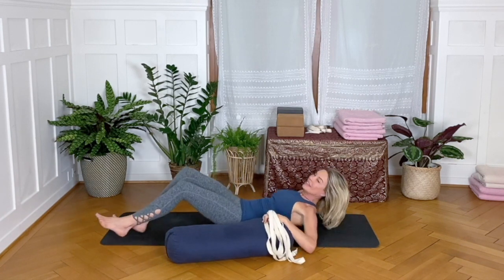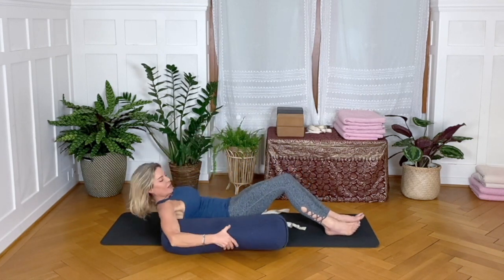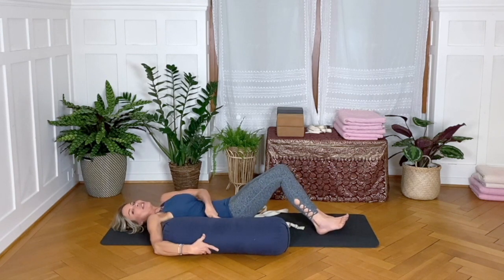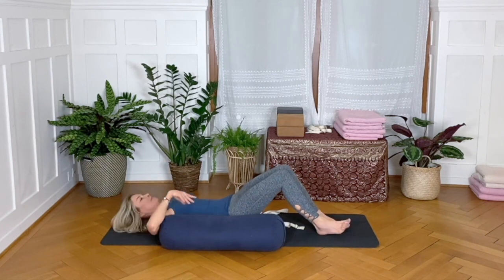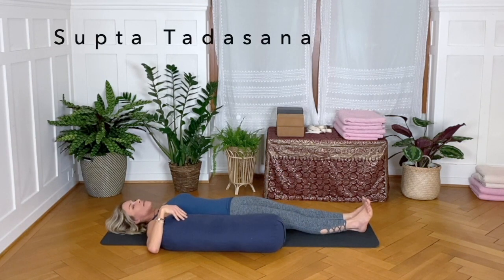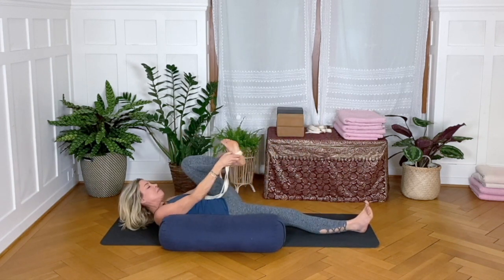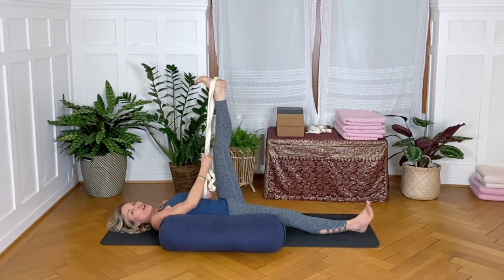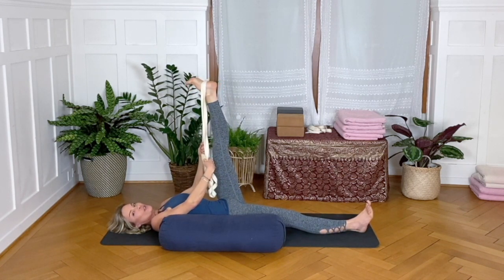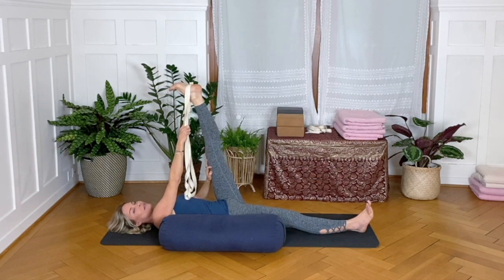So I'm going to turn so that you can see what's happening. So our cushions, our bolster are moving to the outer right hip now. We're straightening the legs, rolling the thighs in so the heels are down, the kneecaps facing the sky, and the lower back as close as possible to the mat. And now bend your left leg and place your strap on the arch of the foot, straighten. Right hand holds the strap as close as possible without bending the knee.